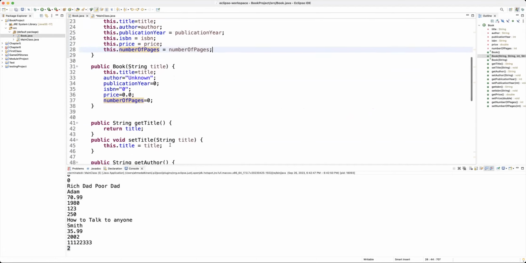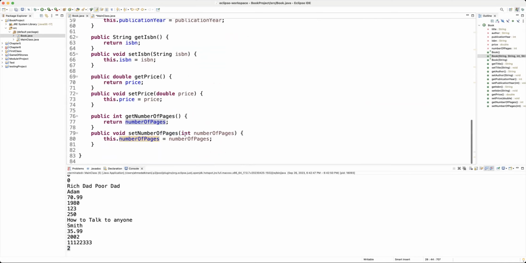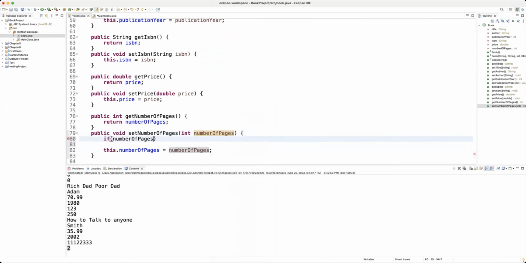Here's what I'm going to do. I'm just going to use number of pages as an example here. I'm going to go to the method setNumberOfPages, and very, very important, I will say if number of pages, copy that and put it here, is less than 10, let's say anything less than 10 is not acceptable.